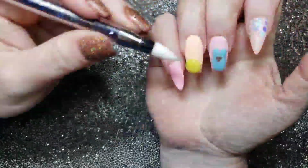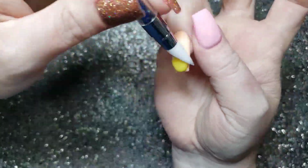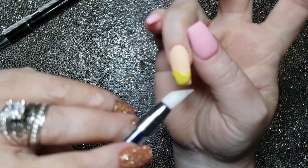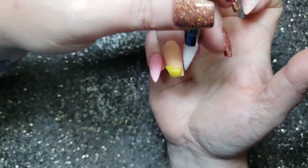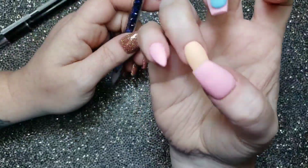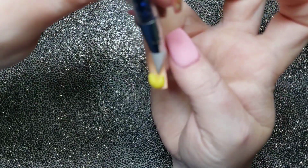So I laid down a little bit of base coat to get it to stick to my nail. It sticks pretty well because we have matte nails, which is a textured surface. But if you have really smooth nails, you may want to put down some foil glue, or anything with a sticky top layer, that way you can squish that 3D gel in there and it stays put as you squish it into place. Okay, I'm going to let y'all watch this. We're going to do the same thing we did with our little bunny peep, and I'll be right back.